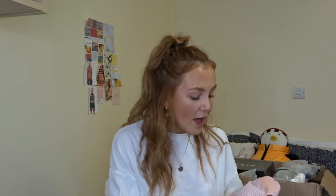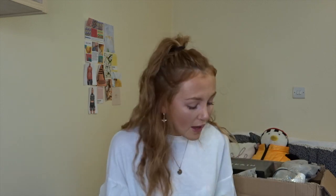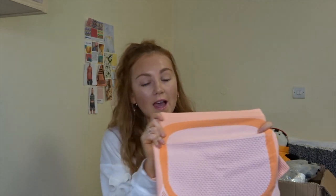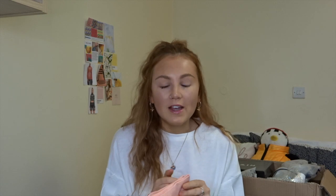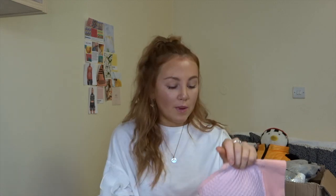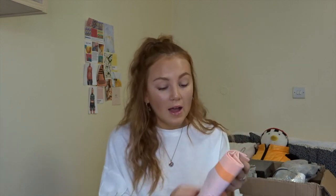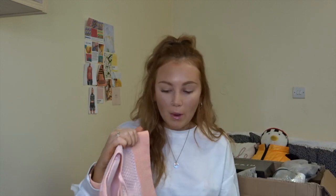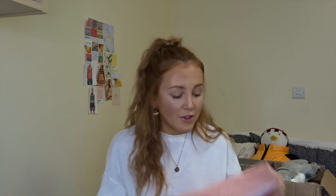The first thing — if you don't already know, I'm a runner, so I wanted to pick up some of their sportswear. Sportswear is one of those things where it can be really see-through or really good quality, and I was interested to see how good Shein's sportswear was. This full set was about £15. It's a really lovely coral baby pink sports bra with matching sports shorts, and they look really thick and good quality — not see-through at all.